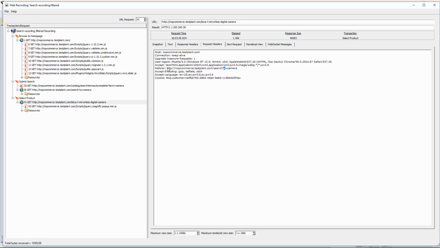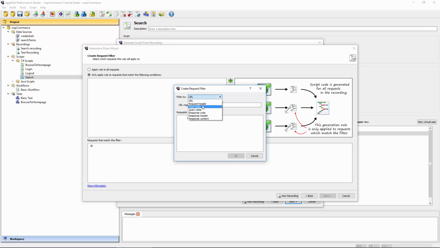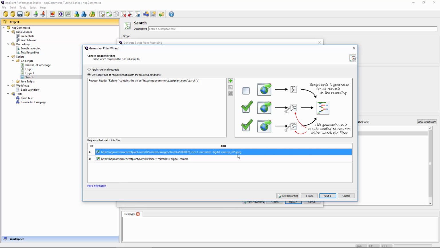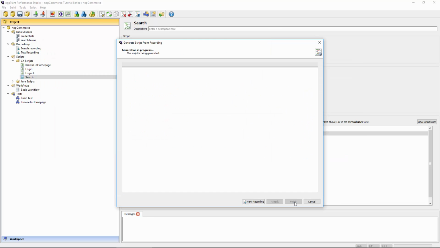Instead, I'll look for this referrer header to exist. I think this one will be the only one with this referrer. So I'm just going to add it in here. It'll be a request header that we're looking for, and the header will be referrer. Stick that in there. I think it's also applying to a JPEG that doesn't even contain any HTML, so this rule shouldn't eventually apply to this either. It's just a filter that's showing up there. And just hit next and generate.